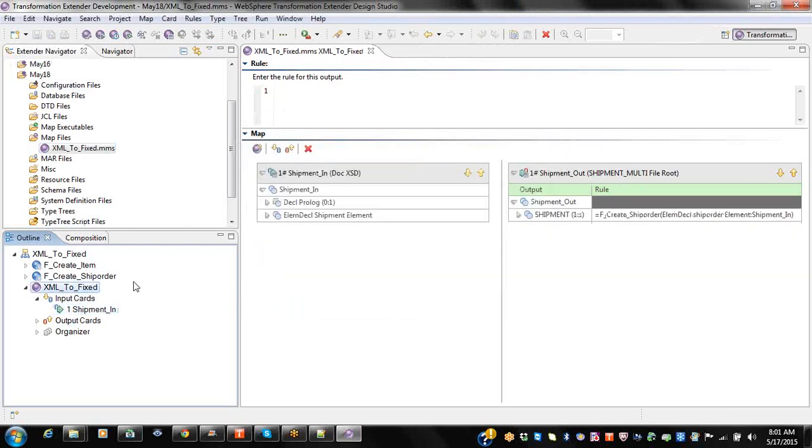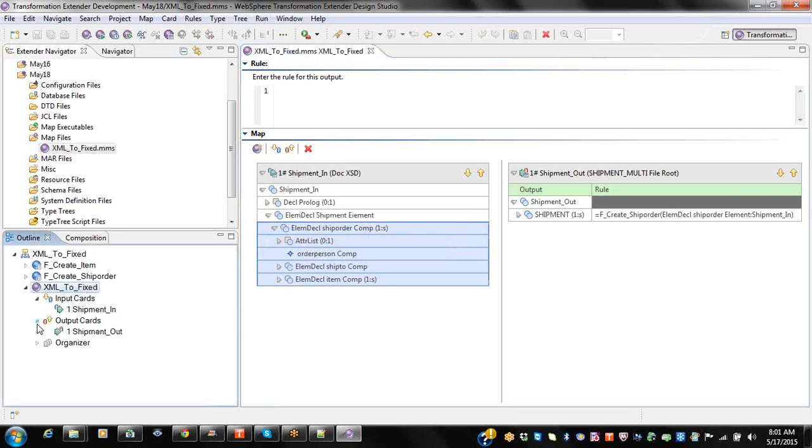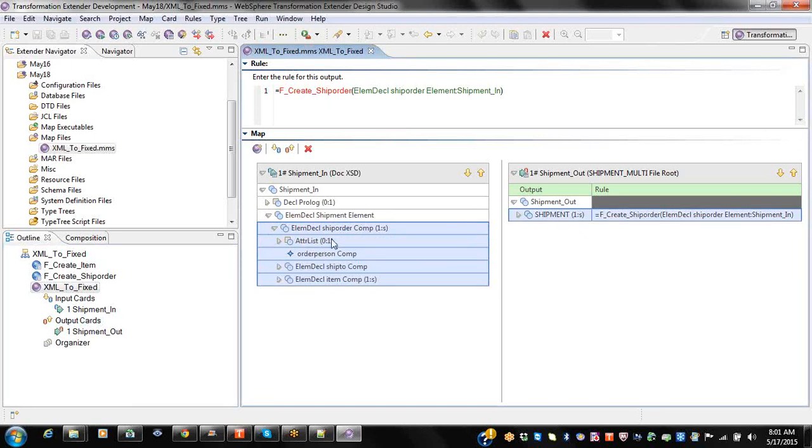We have to do the remapping once again. Previously it had only ship order, but now ship order is present inside the shipment. If we drag the order, see here, ship order is present inside shipment. Previously ship order was directly under shipment, but now there is an extra shipment level.